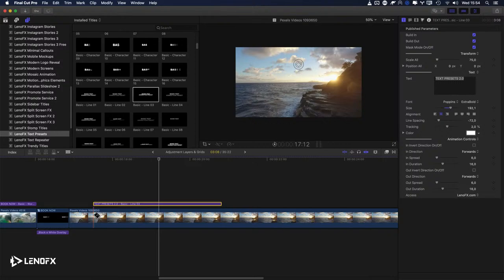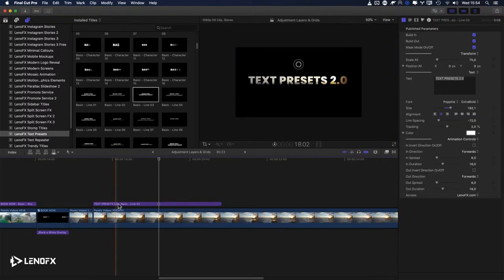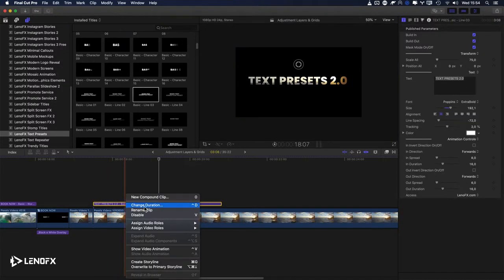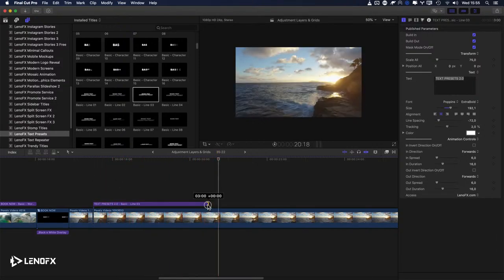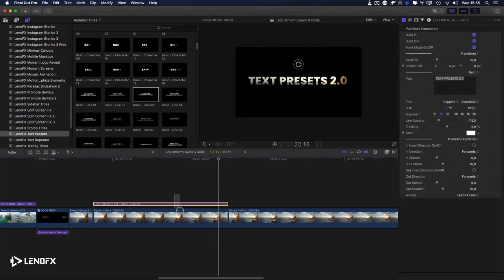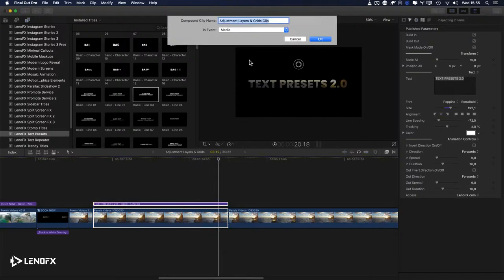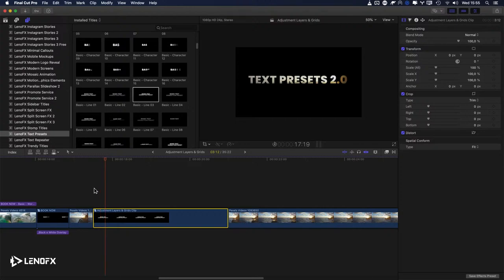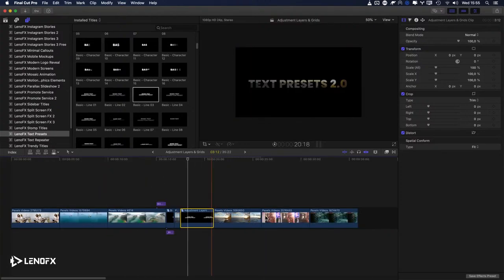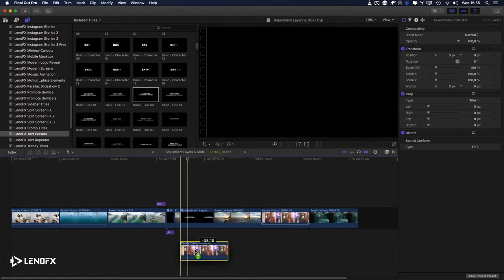So you can cut here, and let's say that I want 4 seconds, select, right click, change duration, 400, enter. No, 3 seconds, 300. Okay. No, 3 and a little bit. And then I can press B, cut, A, select, option G, and then OK. Look. And then I can put another video below, option, click and drag to copy.